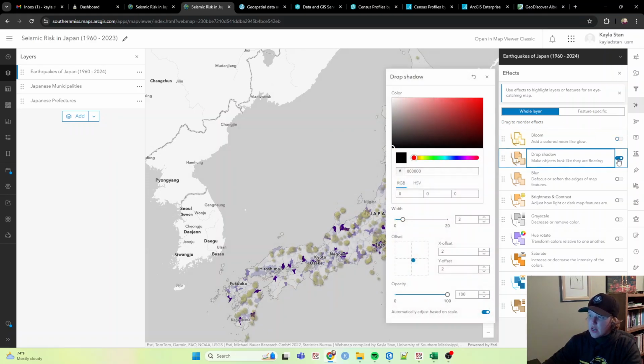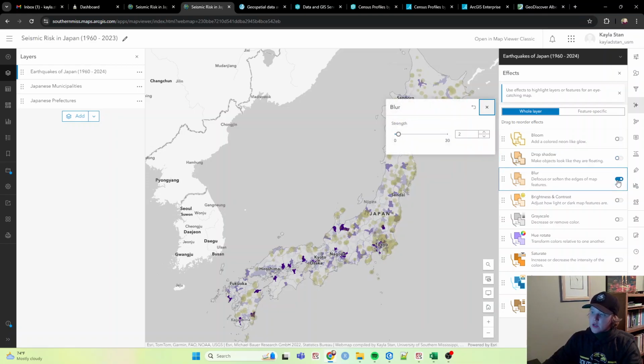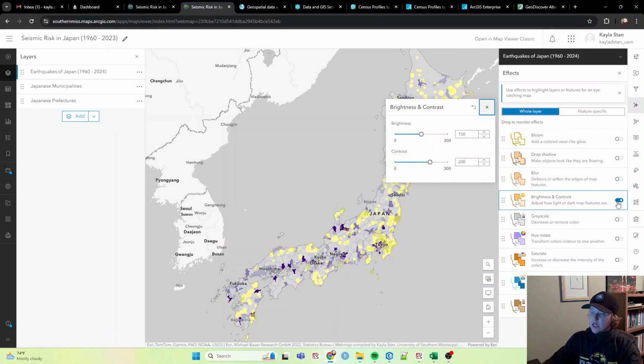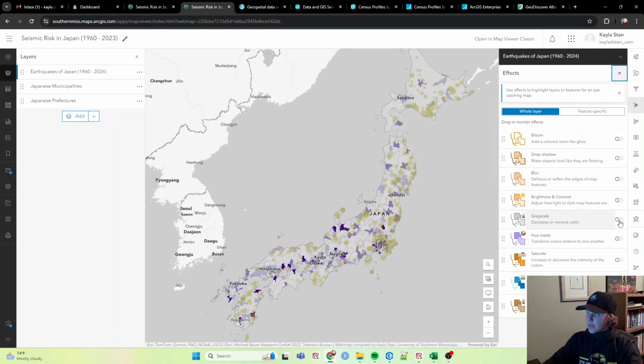I can add drop shadows, right? So drop shadows are going to make things pop out. Blurs are going to make it lose focus in certain areas. I can adjust it so that it contrasts. I can switch it so that it is only grayscale. I can change the hue so it matches. I can change the saturation. I can invert the colors, or I can use a sepia tone. So I can do these for anything on that whole layer, or if there's a specific thing I want to do, I can do it there.